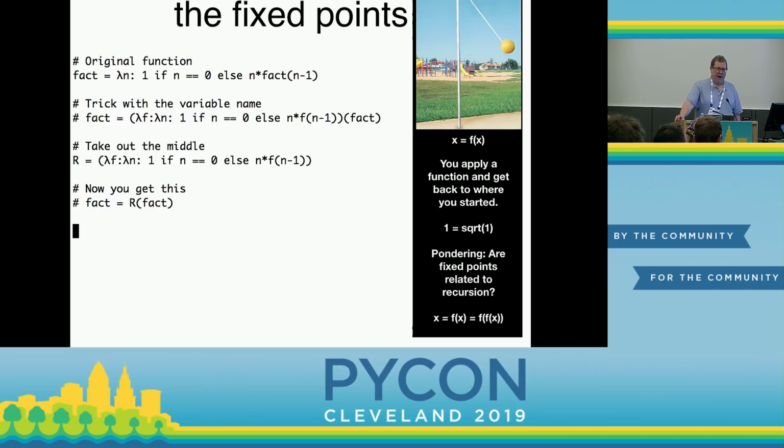People kind of see how that came about there. It's basically the sneaky variable trick where I've turned fact into a variable, and then factored it out there. If you look at that last statement and ponder it a little bit, you'll realize that fact must be a fixed point of R.